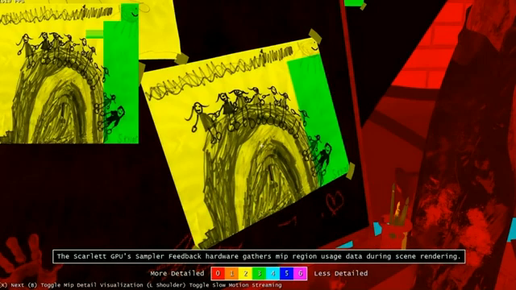Now I'd like to show you how our sampler feedback hardware feature works. I've re-enabled scene color coding, and I focused in on this drawing on the easel. On the left is a visualization of sampler feedback data for this one texture. Sampler feedback is configured per texture, and we are looking at just one of the 475 textures in this scene that are all producing feedback. The texture is divided into regions, and the developer chooses the size of the regions. For each region, the GPU computes the ideal level of detail used to sample the texture within that region.